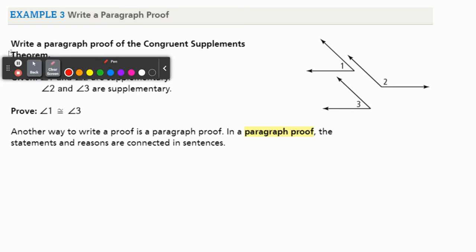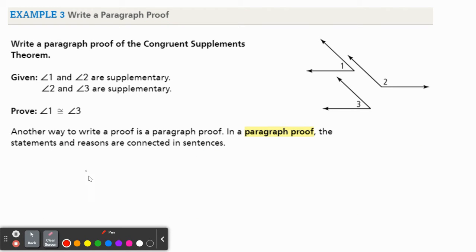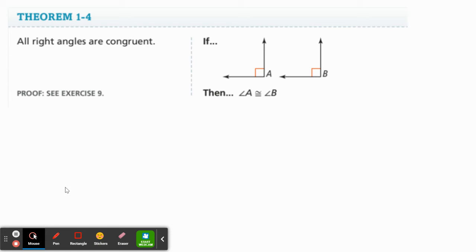All right, so let's see what we can do here. Let's bring this back down. Okay, next one. All right angles are congruent, right? So this should be kind of common sense, because if angle A is a right angle, it equals 90 degrees. And if angle B is a right angle, it is 90 degrees. That means that these two angles have the same measure. And if two angles have the same measure, then they are congruent, right? Should not be a huge surprise to you.